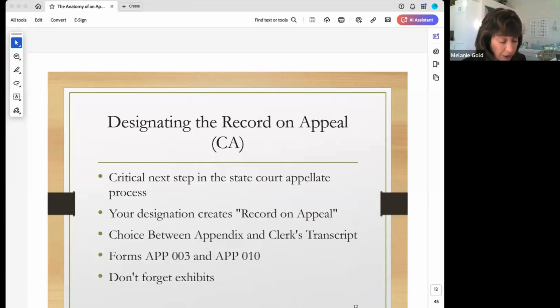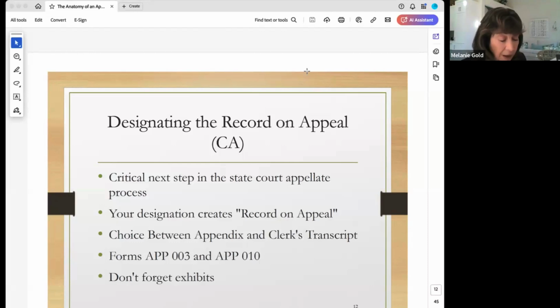So a couple of primary principles. Every factual point in your briefs must be supported by the record that you designate. Second, timing. You have a really short time after filing the notice of appeal to file a designation of record, 10 days for an appellant. But this deadline is not jurisdictional. If you don't timely file, you will get a notice of default and you can fix it. And if you forget a document, you can fix it later through a motion to augment. But it's really important, as soon as you've filed your notice of appeal, to get started on your designation of record in the state court.